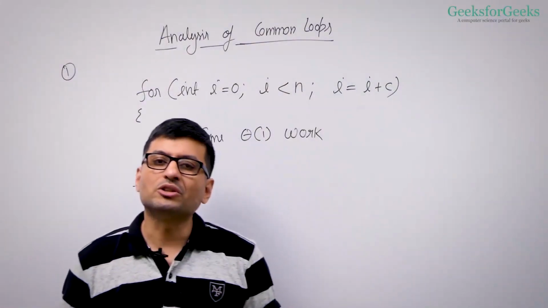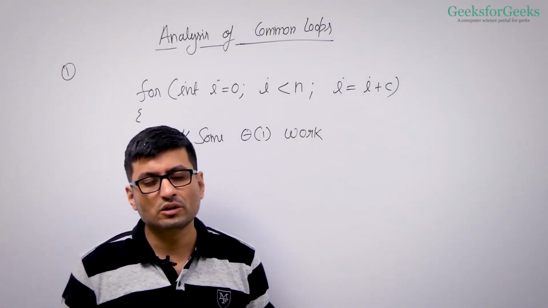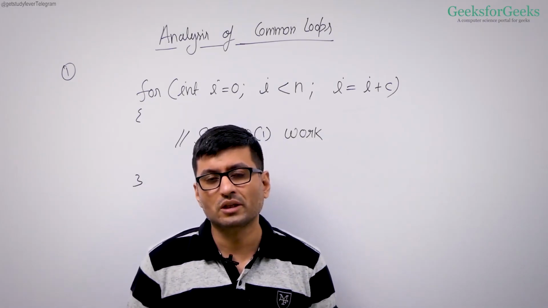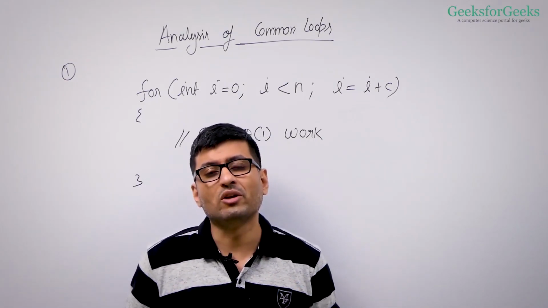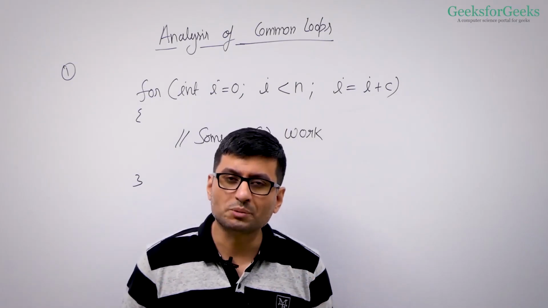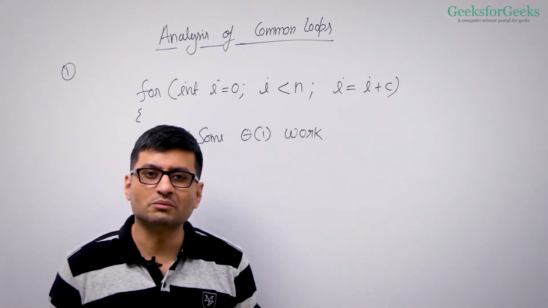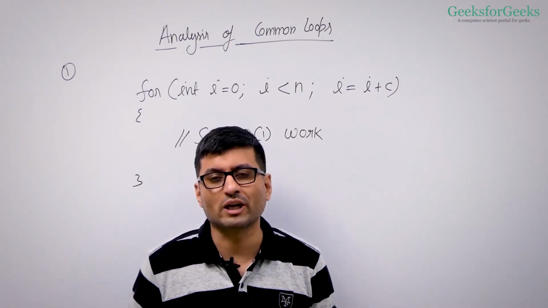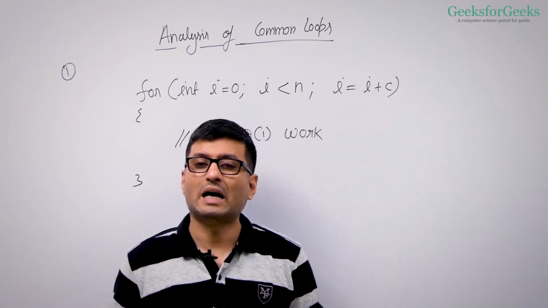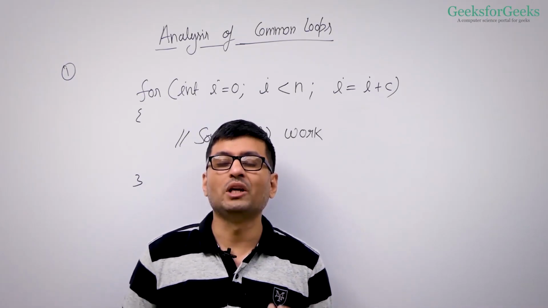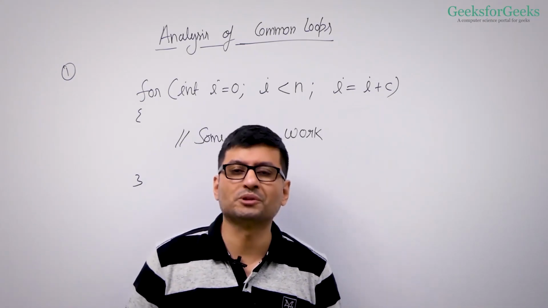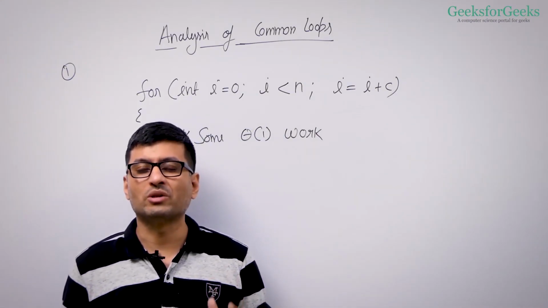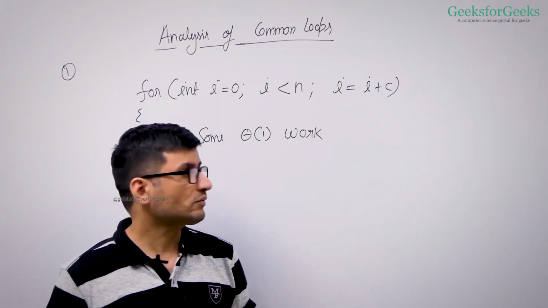In the previous videos, we talked about order of growth. We talked about different mathematical notations to represent order of growth. Let us now take a look at some common loops that we commonly see in programs, and we need to analyze them to compute the overall time complexity of the programs. After seeing the common loops, we will talk about nesting of loops, loop one after the other, so that we get an idea how to analyze a big program.